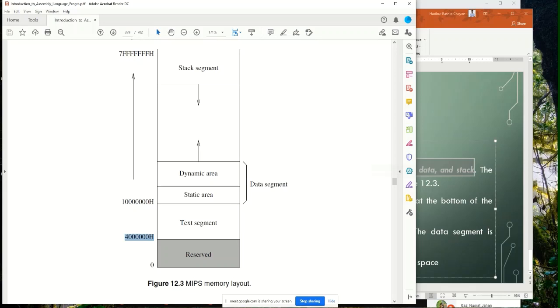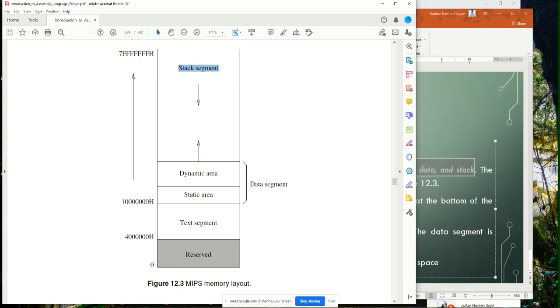Fine. So let's come back. We know that there are three different parts or types of memory segment in the MIPS processor. First one is the code, then the data, and after that the stack. So the text segment we are watching here is the code. It starts from this location. After that, we have the data segment. We have two types of data segments, static and dynamic, starting from this location. And on top of that, we know that our stack should generally be at the top of the memory location, and the rest is unallocated.